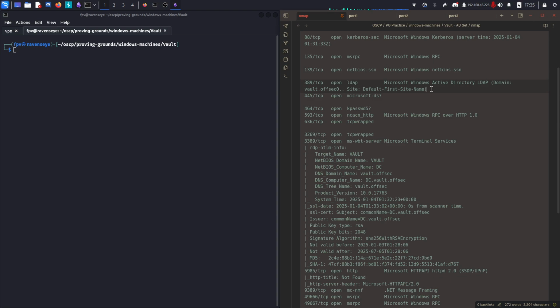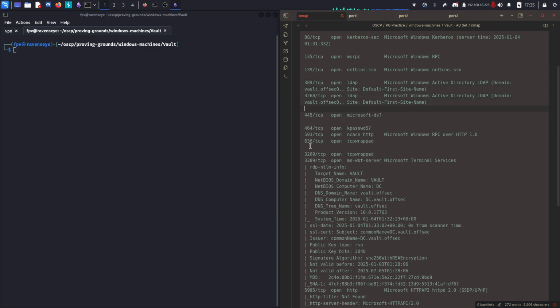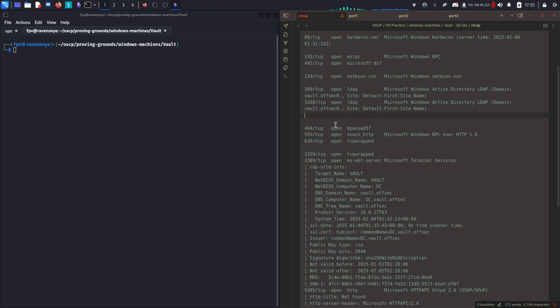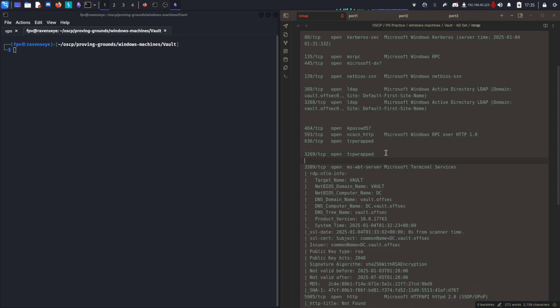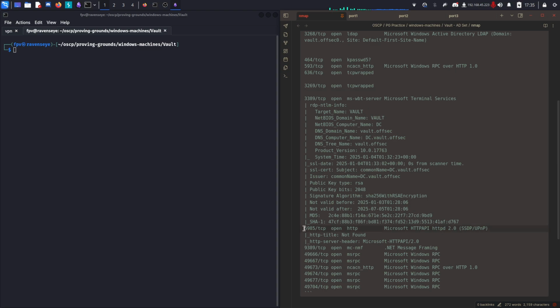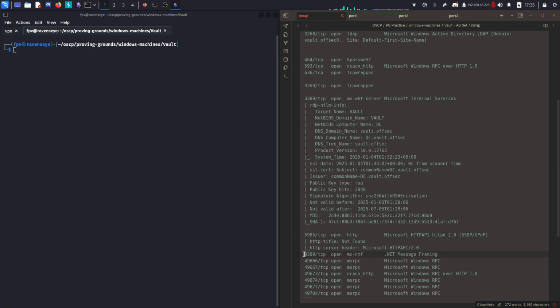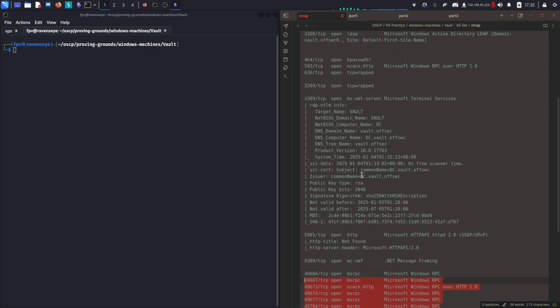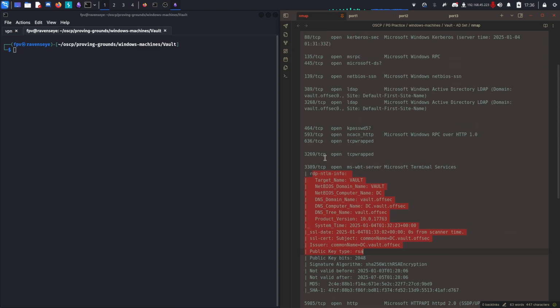LDAP can go below the other LDAP port, and then SMB can go with 135. It doesn't look like we have any web server here. We have WinRM here, and then .NET message framing. These are RPC as well. We have an RDP port open.